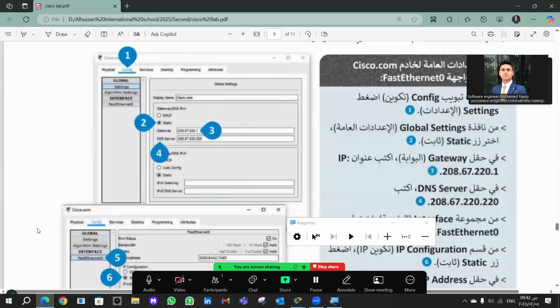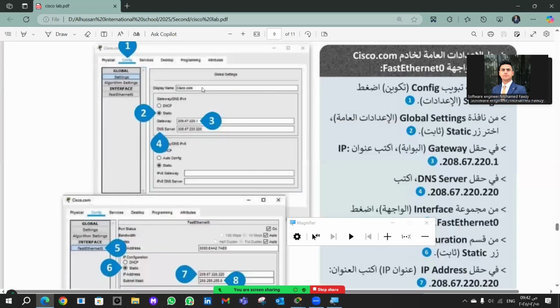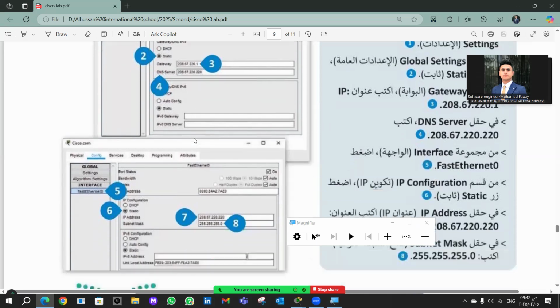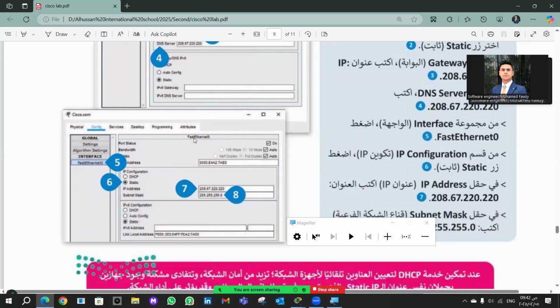And I will make the final step, which is in the settings. The display name will be cisco.com, and make it static, and the gateway will be the same IP with the 1, and the DNS server will be the same. And the final step, which is FastEthernet0, I just need to add here. I will make the IP configuration static for the server and put the IP address to be this one, and the subnet mask will be the same.